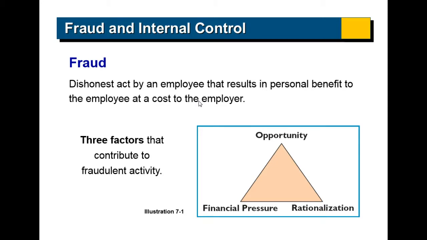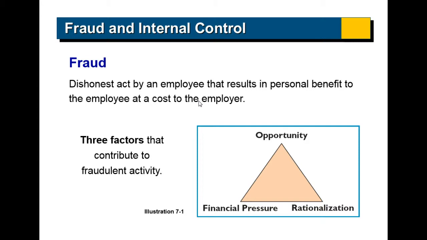There has to be an opportunity. There's got to be an open avenue in order to create fraud. There's got to be some type of pressure within that person to need the money. Now, the pressure could be realistic medical bills of the family. It could be a gambling habit, a drug addiction. There's some type of pressure that is forcing or challenging the employee to pursue a way of getting money. And there has to be rationalization. Rationalization such as, they don't pay me enough anyway. What's it hurt for me to take this $500? Because if they really paid me what they were paying Joe, I'd be making way more than that.